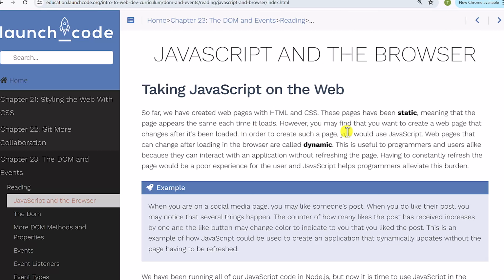However, you may find that you want to create a web page that changes after it's been loaded. In order to create such a page, you would use JavaScript. Web pages that can change after loading in the browser are called dynamic.